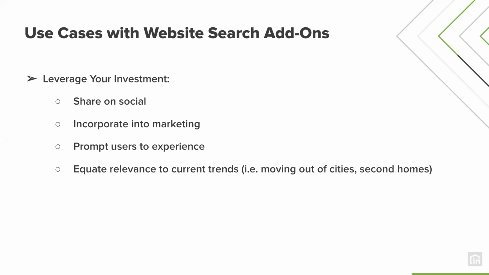All right, so continuing on, use cases with website search add-ons. We want you to leverage this investment. We mentioned that it is beneficial to your users, but how do you get users to engage with this? Or as one of you asked, how do people know it's there? It definitely gives you a reason to reach out to your sphere of influence, or in your introductory email or video, mention that you do have this aspect of your website that is unique, and you can share that link out upon making that initial intro, or it gives you a fresh reason to reach out to those that you're working with or have worked with in the past.